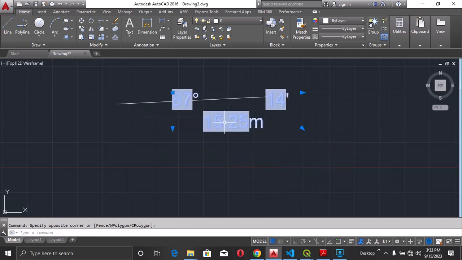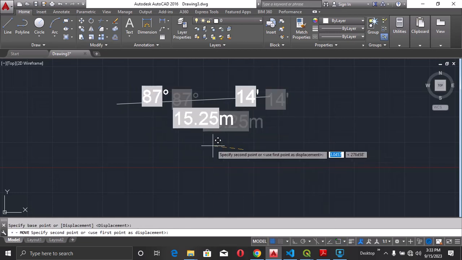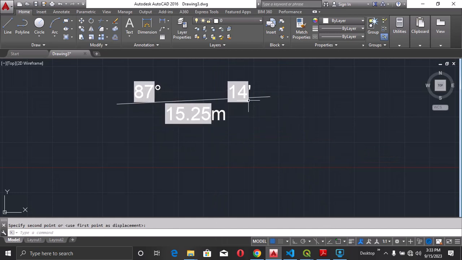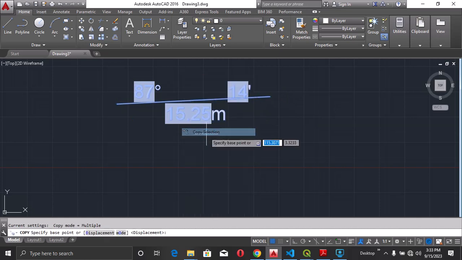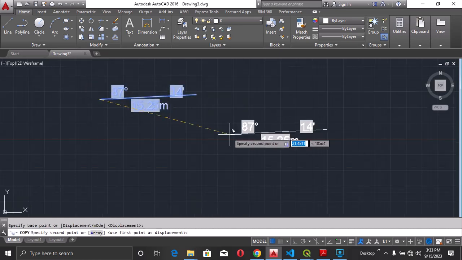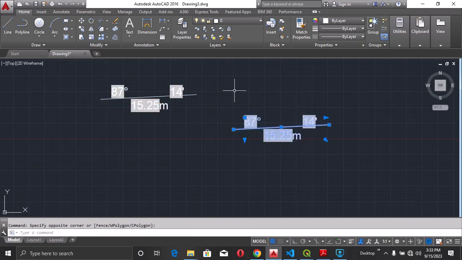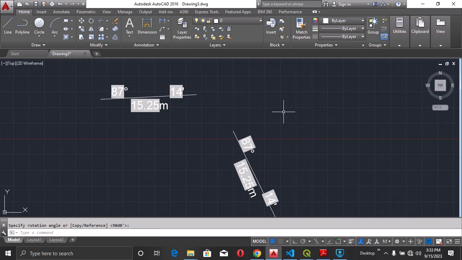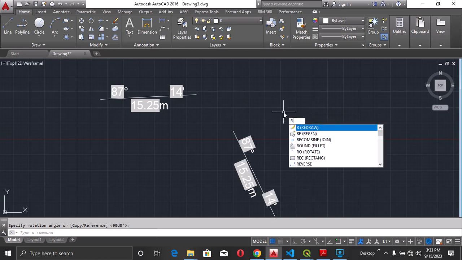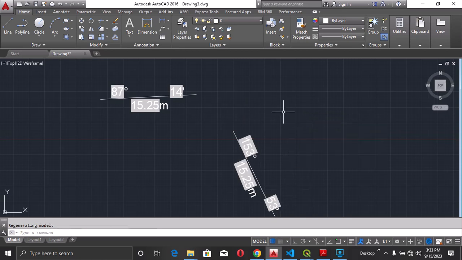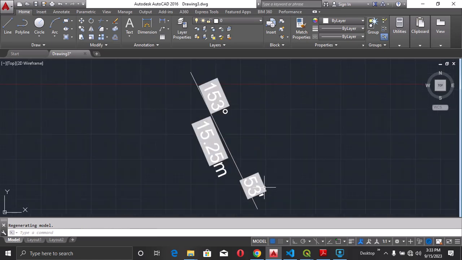What I mean by dynamic is that this labeling is working with this object reference. So if I copy everything here, copy selection down here, and I rotate this line, if I type regen or I save the changes, you can see that everything updates itself.